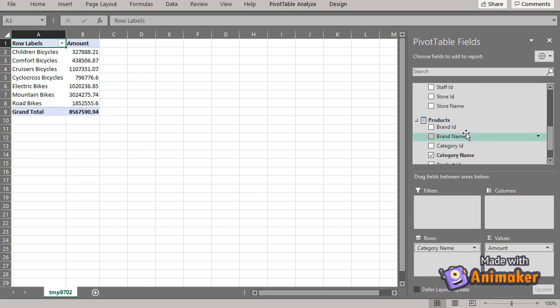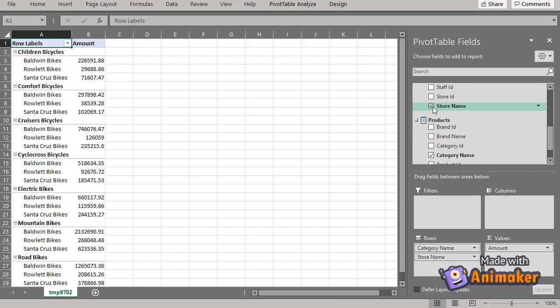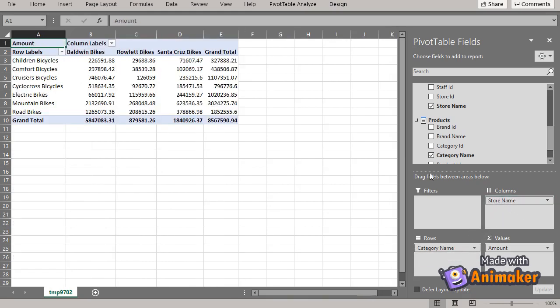Okay, now what if we click store name? There we have the data of the amount sold according to the categories and the store name. These are the categories and these are the store names.